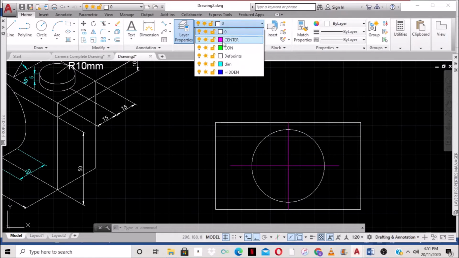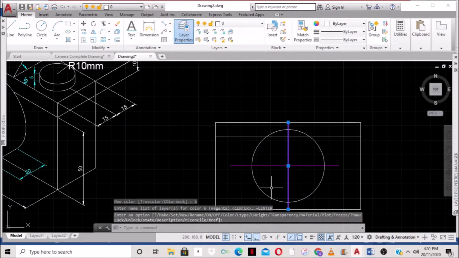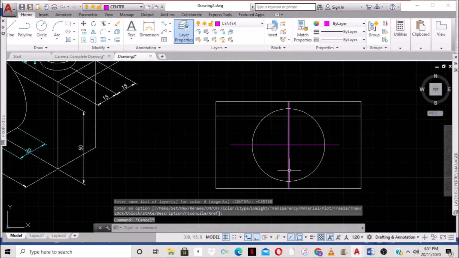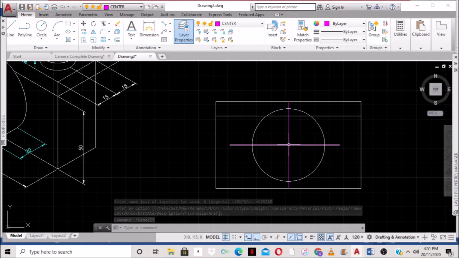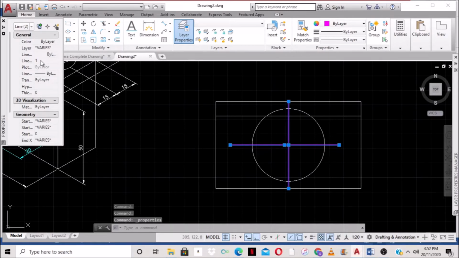I'm going to select the center layer. In order to get these lines to show up in my drawing, I'm going to select both lines, right click, and go to properties, and change the line weight to 30. I press enter.